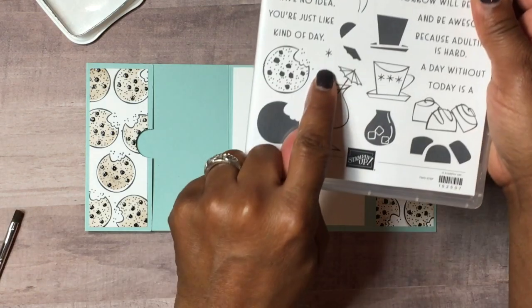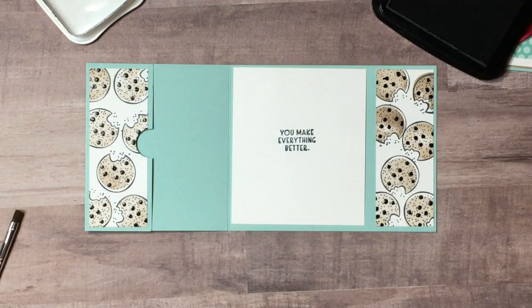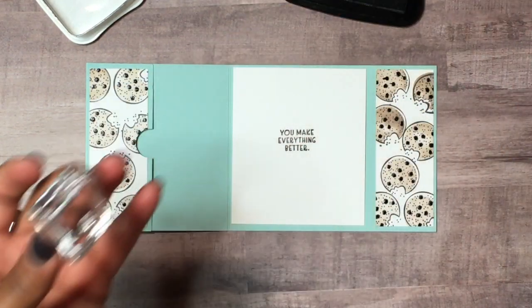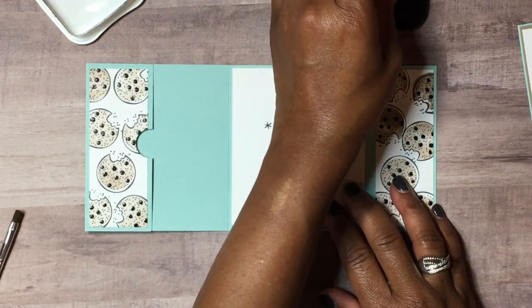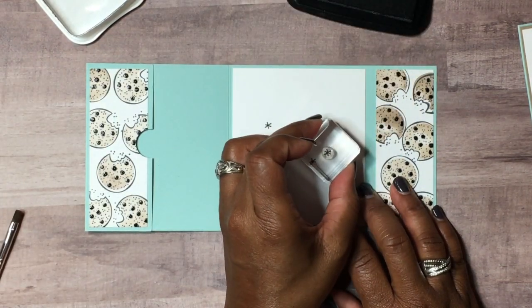Then they have this tiny little sparkle right here. I'm going to stamp a couple of those. And also in Memento black ink. So we have one up in this corner. Then I put 2 down here. You could put as many as you like.